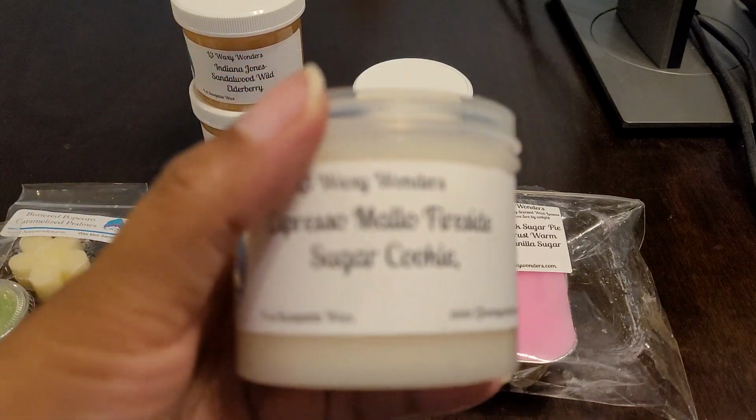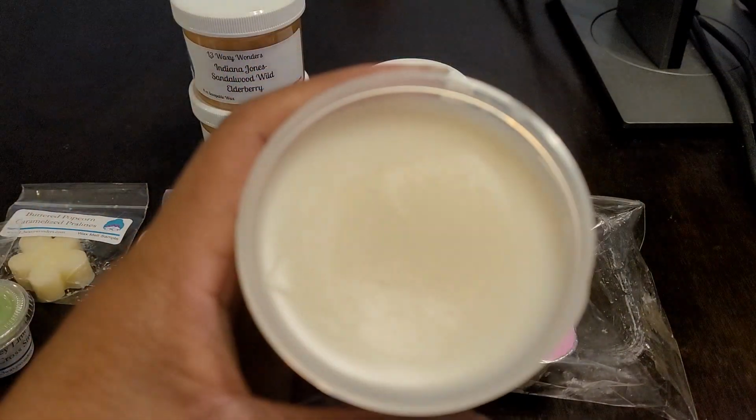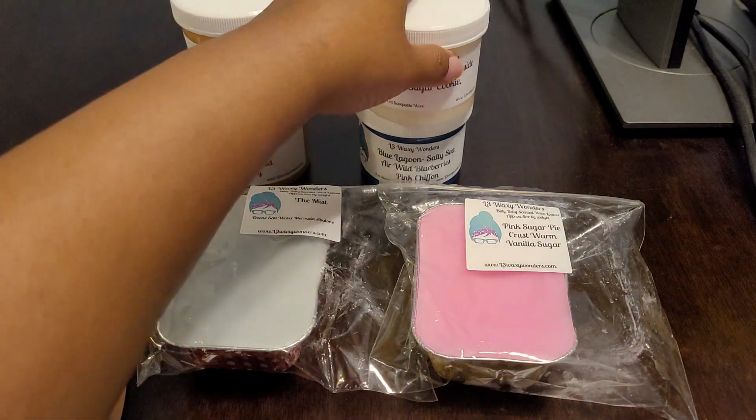Oh, I didn't tell you guys what this one is. This one is Espresso Mallow Fireside Sugar Cookie. Oh, that's good. I definitely get that espresso is very strong, bold, roasty. And then you get the fireside. It just adds a little bit extra smokiness to that coffee note. And then I get that sweetness from the sugar cookie, so that bakery component. This one is really nice. And I feel like I have this in puppy packs, maybe, or maybe a loaf. I don't know, I have to look and see. But this one smells really good. So that was those two.